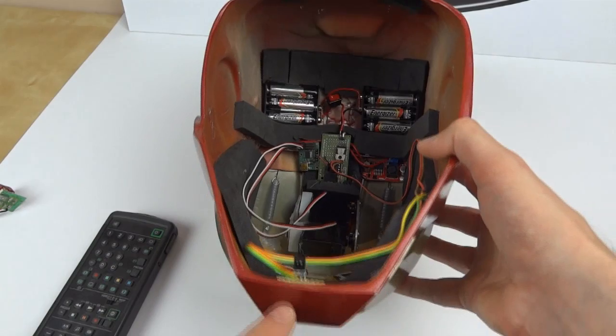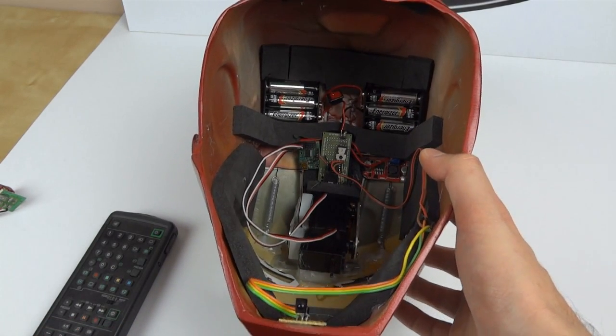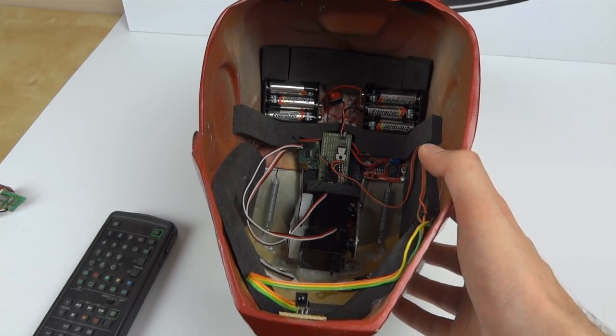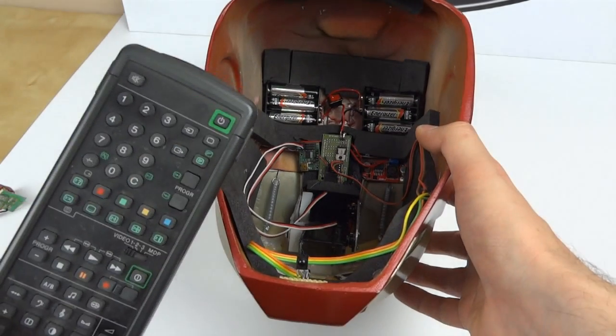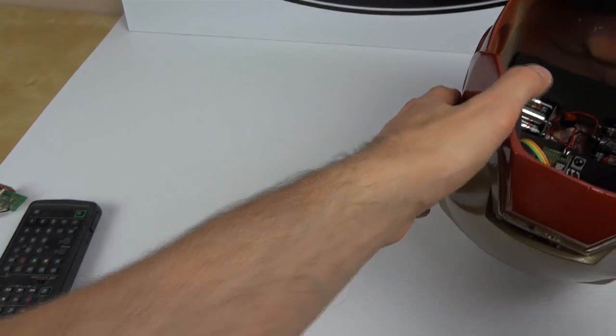That's the infrared receiver. And it uses some Sony infrared codes, which the PICAXE can send and receive natively. So at the moment I'm using this very old Sony remote to control it. But in the future the transmitter will be connected to the suit.